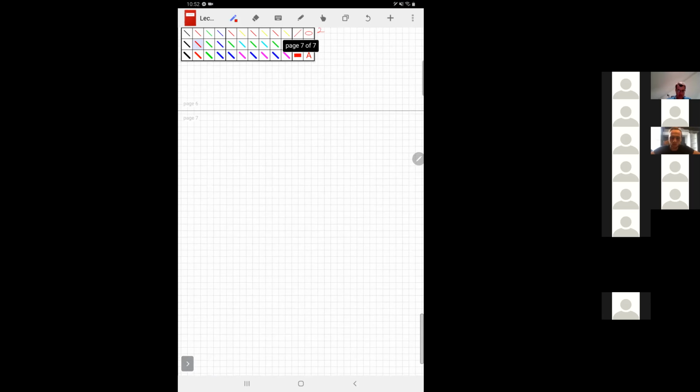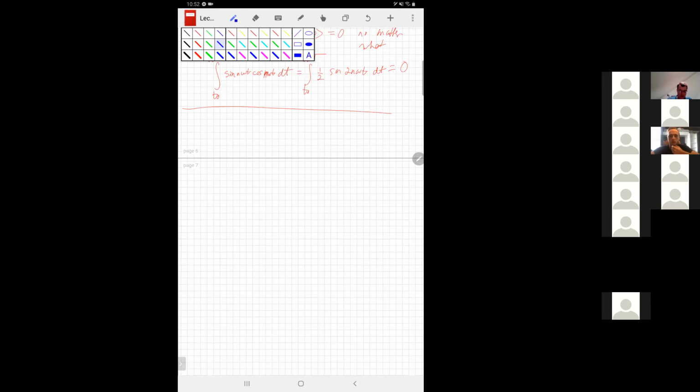What it means is that when I take the inner product of two functions, well, that in and of itself isn't of huge significance, but the integral from t naught to t naught plus T of f of t cosine n omega t dt is equal to T over 2 times a_n. So that orthogonality means that when we integrated, everything went away. All of the coefficients went away except for this one.